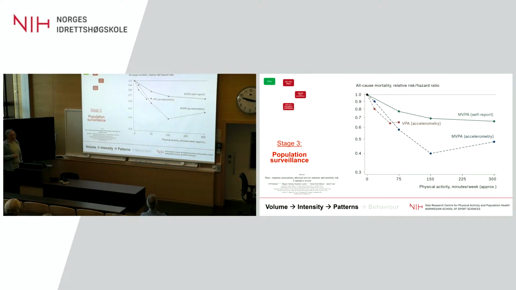And does it matter? Yes, it does matter. And I love this slide. It's very informative, and it's what lies behind all these newer studies, where if you compare the same research question in the same population, and you use two different exposures, so self-reported exposure variable and objectively measured exposure variable, you get two very different risk reductions. So a lot more powerful when we use accelerometry as the exposure.